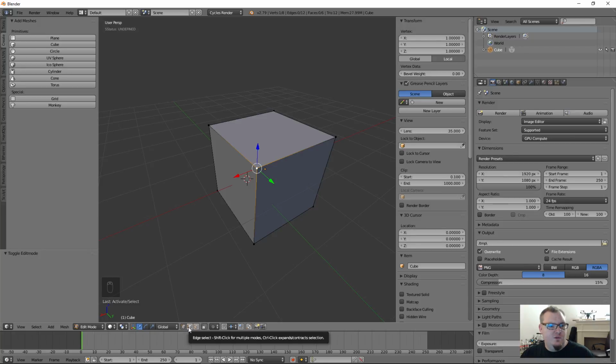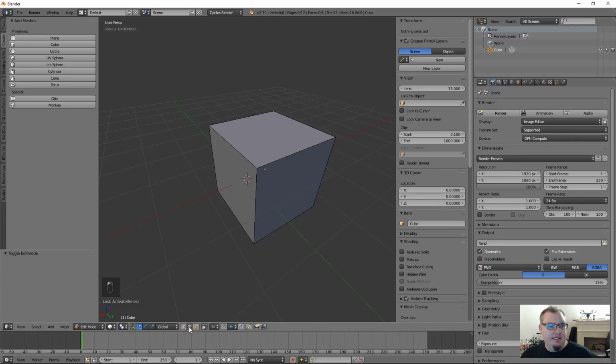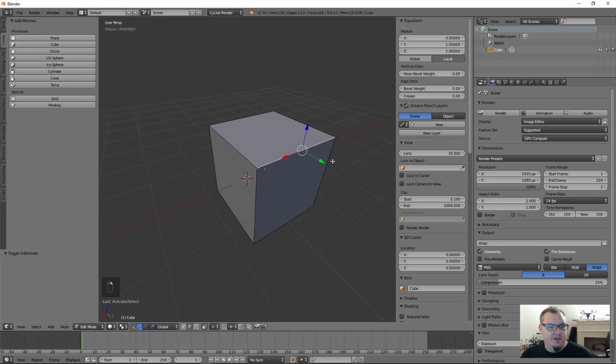And if you want to switch to edges, you can select this middle button here, and that will let you select the edges of the cube. And I'm still just using right click to select these. So there we go. And then you can select faces by using this option. And each one of these options will allow you to manipulate a different part of the mesh. And so if you want to do any of the sort of operations we've done to the object, you can do the same operations in edit mode for moving, rotating, or scaling.